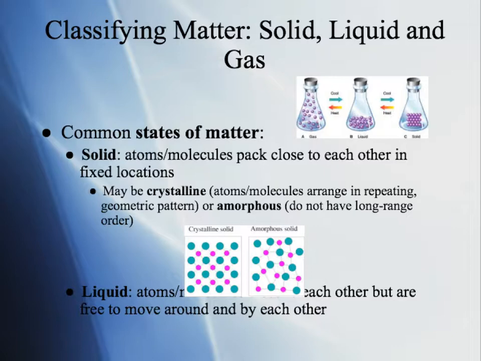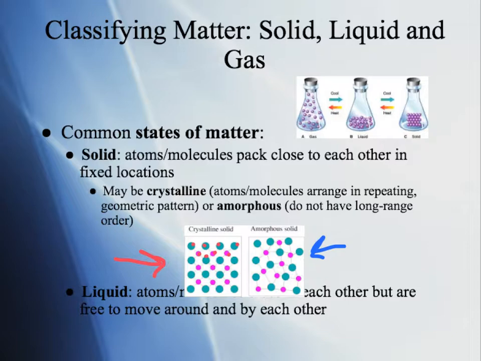There's a picture right here on this slide. This is a crystalline solid where you can see a nice geometric repeating pattern. We've got big, little, big, little, big, little, big. Joined on all four sides of a little one is a big one, and joined on all four sides of a big one is a little one. It's a repeated geometric pattern. On this side, though, is what we call an amorphous solid, where it doesn't really have any order. It's kind of all random. So that's the difference between the two.